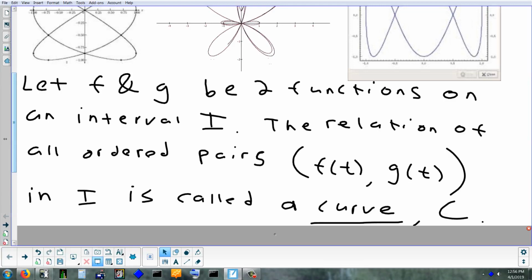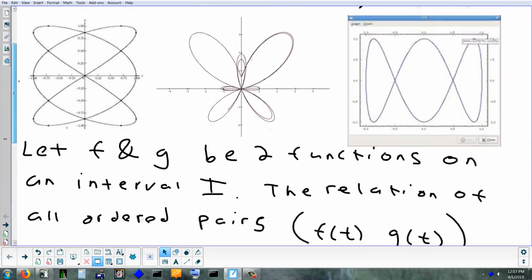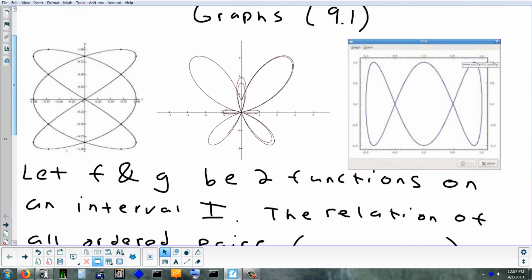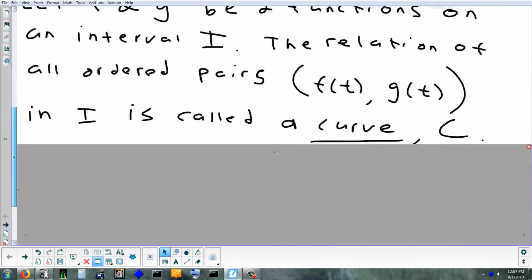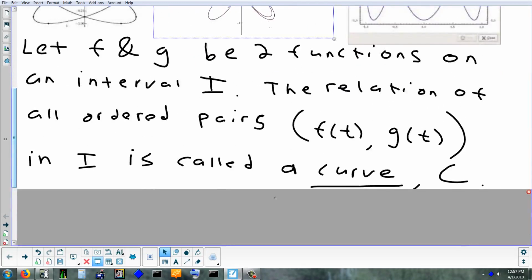And we usually don't give the curve a name, but in this description in the book, they called the curve C. So like, I don't know if any of these have names. I don't see names on them. But if I wanted to talk about these separately, it'd be easier if I just named this curve A, B, C. So then I could say, oh, look at curve B. Then you'd know which one I'm talking about. Other than that, we really don't name the curves.